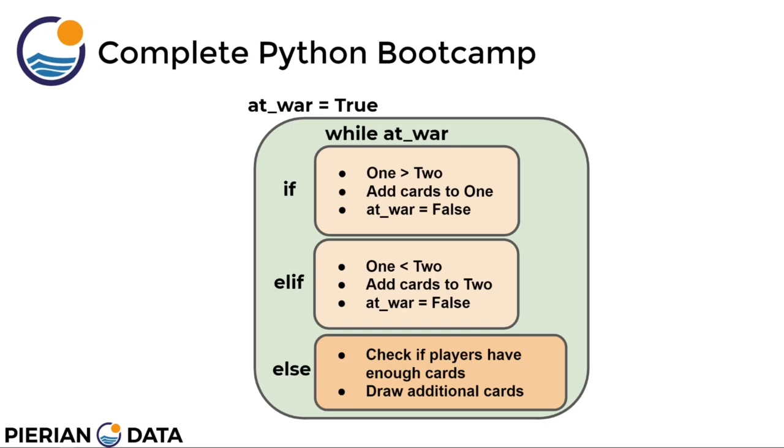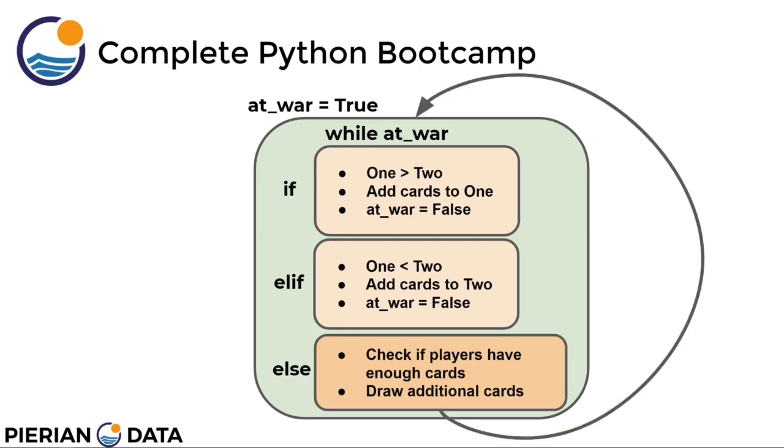We're going to check if the players have enough cards. As I mentioned, the rule we're using here is if you don't have at least 3 cards to draw the war, you'll lose the game. So if the players have enough to actually commit to that war, then we draw those additional cards. Once you draw those additional cards, and this is why we use this while loop, we'll say, hey, start back at the top, and now check that top card that has been newly drawn with these if statements again.